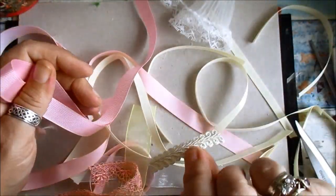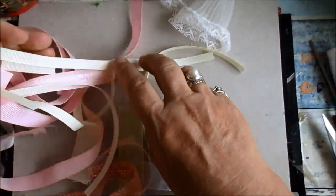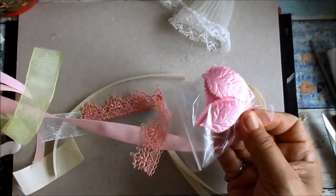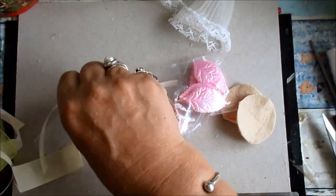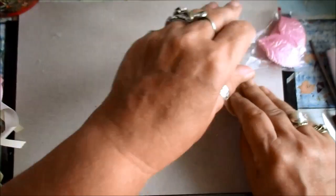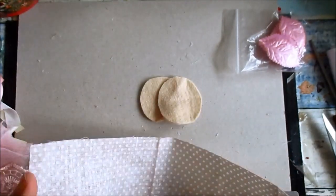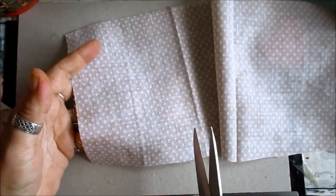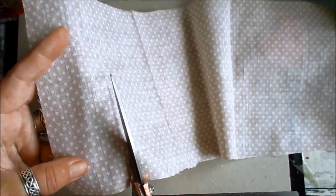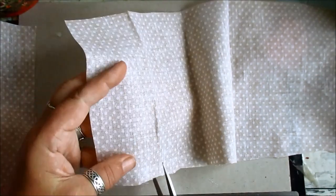Right, okay, I've got a bit of that. Okay. And plenty of this ribbon. Okay. Let me just move all of that to one side. I've got some leaves as well. Right, okay. Okie dokie dokie smoky. Put that there, put them there. Now, I've got this, so I've got to make something from it. Remember, I did a project, didn't I, the other day? So, what I'm going to do is I'm going to cut about 2 inches. And I'm going to do 2 pieces.